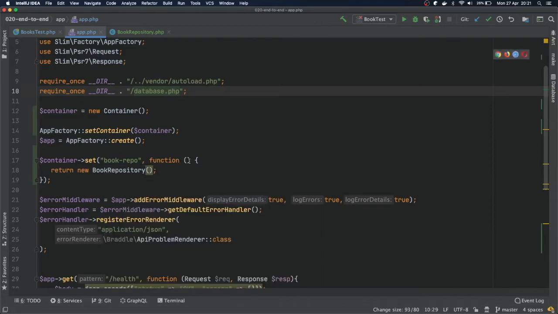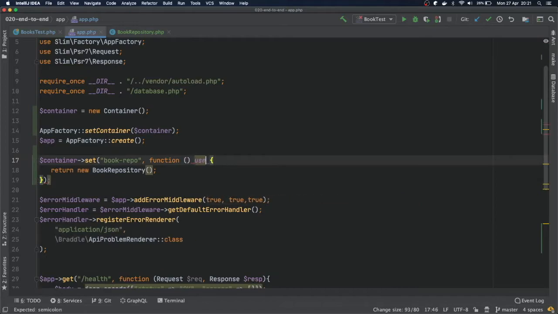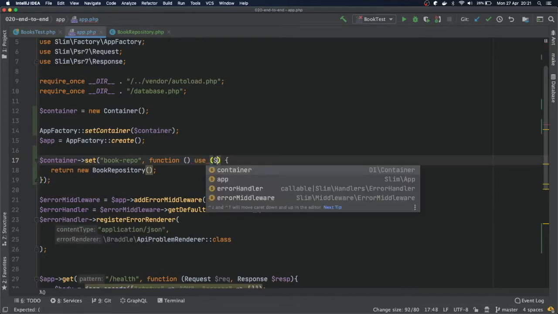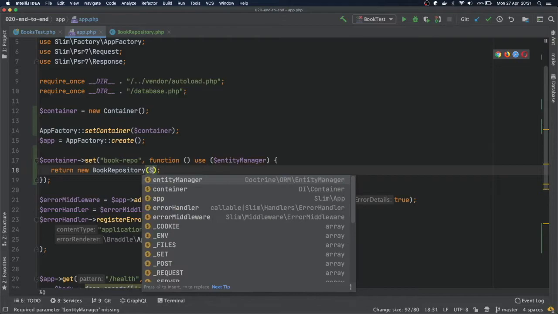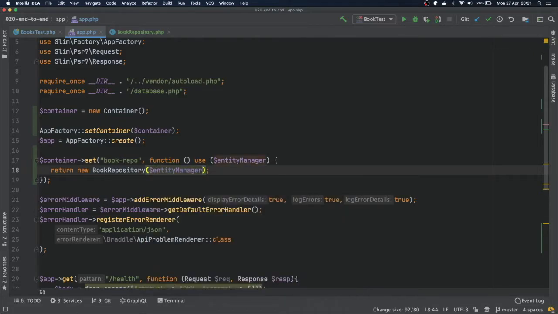But just to speed things up, we're just going to pass in that instance there by doing use entity manager, like so. And it's just going to bring in the one from the database here, so we can use it here. There we go. So that's our book repository all set up and available within our application to use.